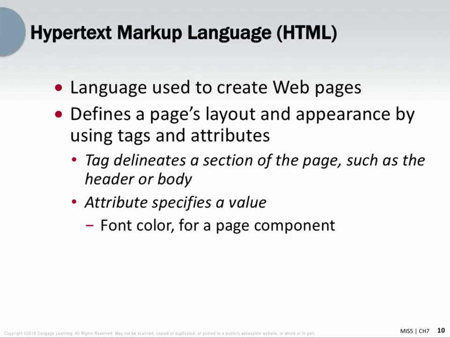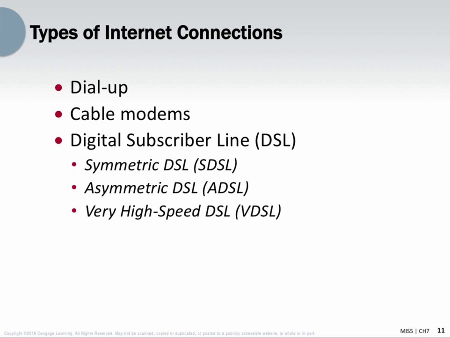Let's talk about the different types of internet connections that we use to consume HTML. The 3 big ones out there are dial-up, which we've talked about in the past, cable modems, I believe we talked about that, and a modem is modulate, demodulate, and then DSL. You should be comfortable with this by now. If you're not, take a look back at chapter 5, where we talk about network topologies, and I think we look at this a little bit.